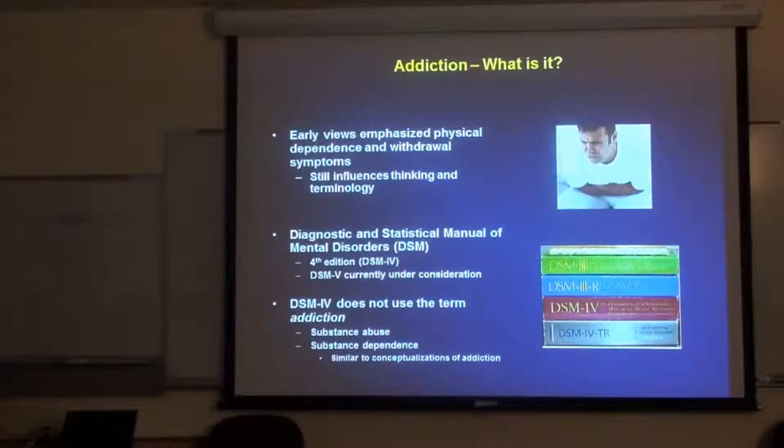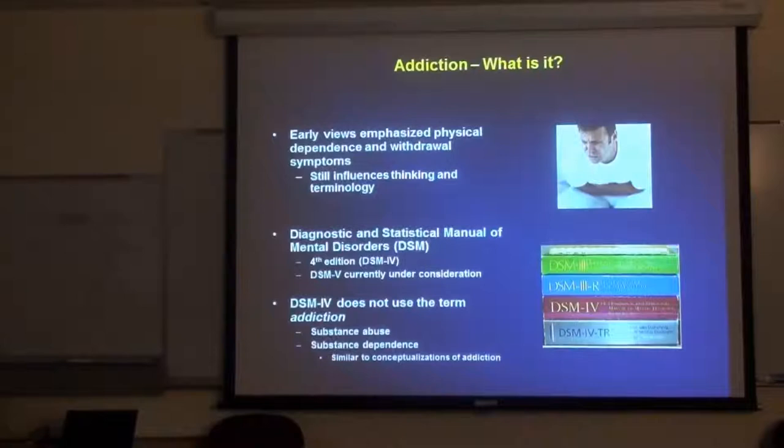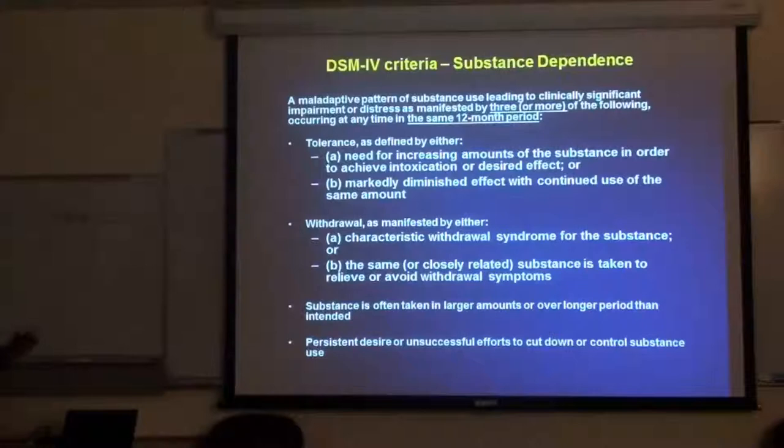Our culture has really used, and frankly abused, the word addiction to talk about anything that we consider in some way to be a little bit undesirable. We talk about being addicted to shopping or addicted to chocolate or addicted to whatever that we think we probably shouldn't be spending so much of our time doing. But when we're talking about addiction and drugs, what we're talking about as far as the DSM goes are these definitions of substance abuse and substance dependence. In particular, substance dependence is really the conceptualization we all have of what addiction is. It's a lot to define, so I'll just highlight some of the key indicators that would lead somebody to be diagnosed as substance dependent, in other words, addicted.